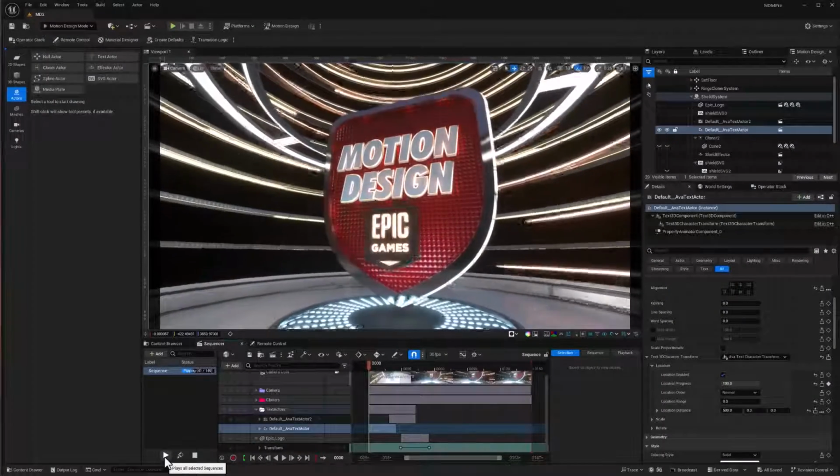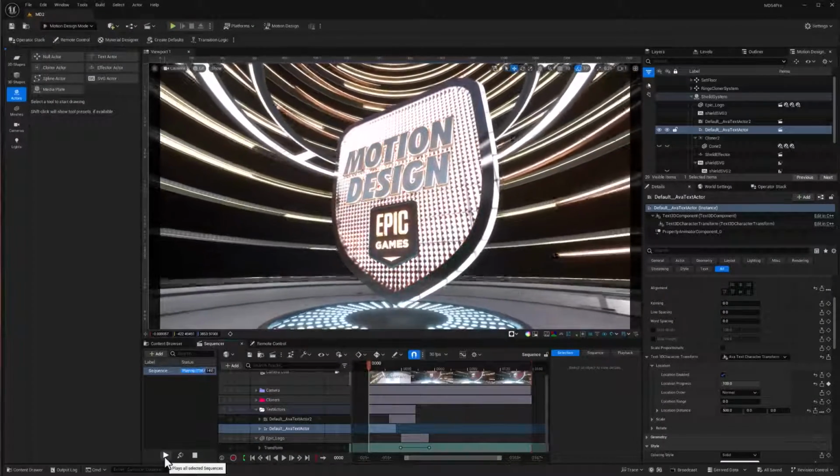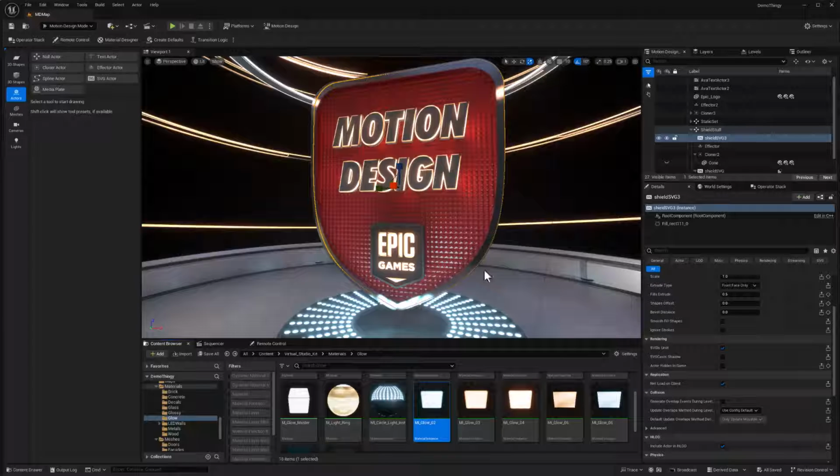All right, we are here in the 8th, which should be the final video of animating this logo. At this point, we've built up everything that's going to be in our scene. So we've got our shield, it's got the replicator in here with all the jewels. There's an effector off camera that we can move around. We've got our background, we've got our set.